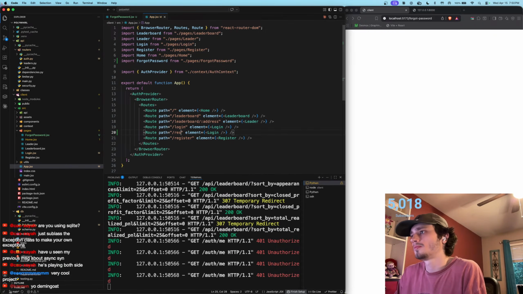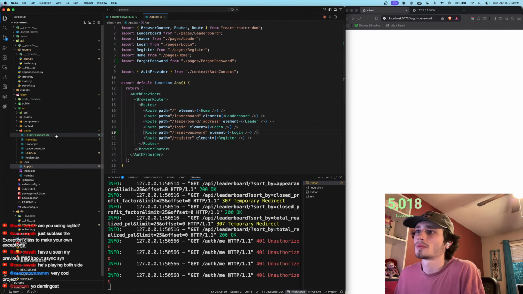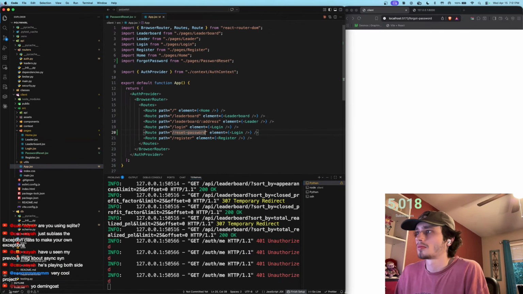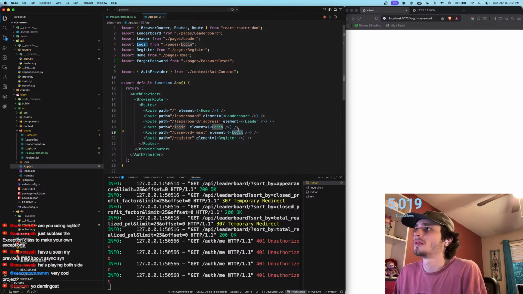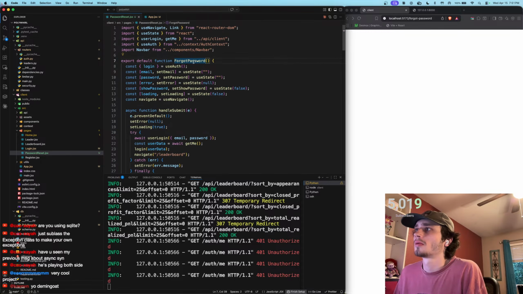Let's call this password reset page. Password reset on the password reset page.